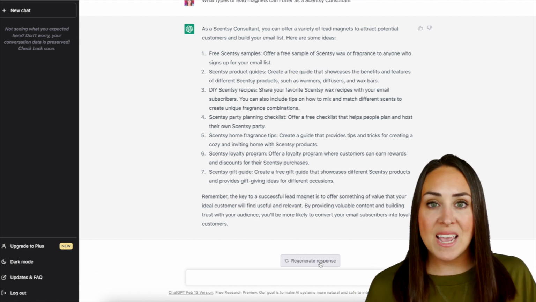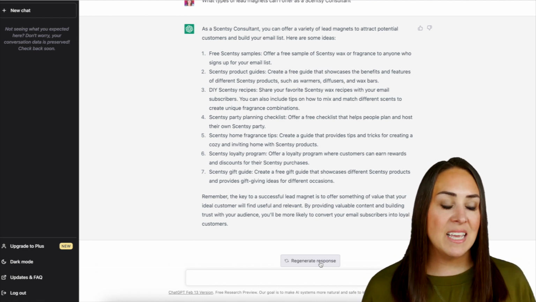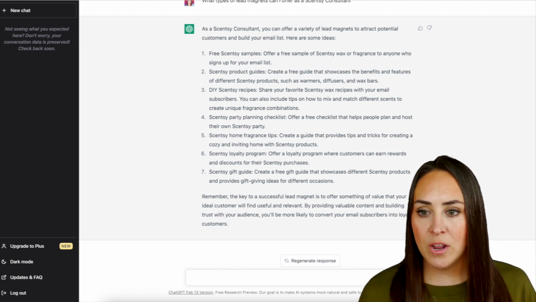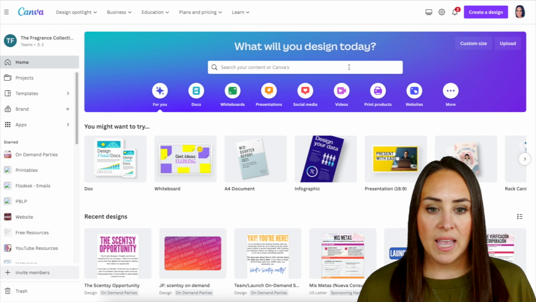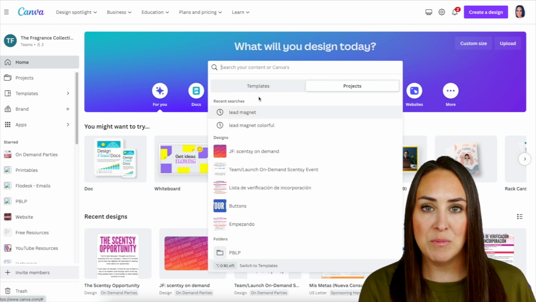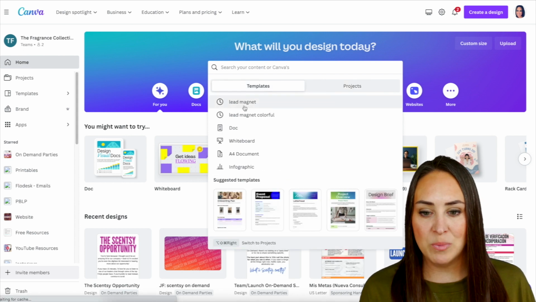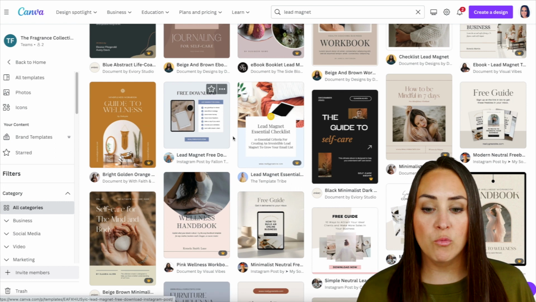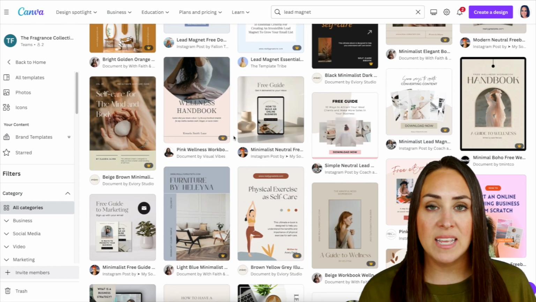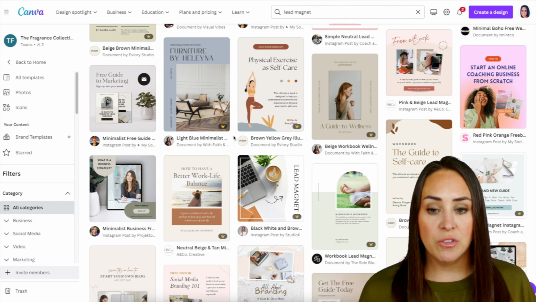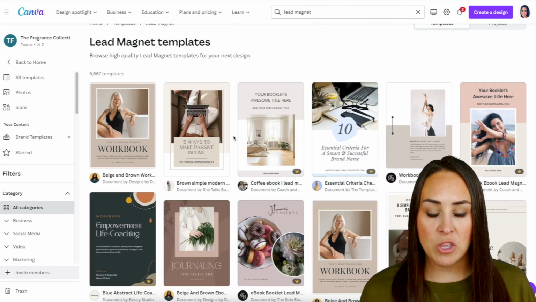Now, to make this lead magnet, I highly, highly, highly encourage Canva Pro. So I'm going to head over to Canva Pro, and one of the things you do is just search Canva, and right here I already have it because I looked to see what it was going to populate. Templates, let's do lead magnet, and here are a ton of really great lead magnet templates to pull from. You just plug and play. Just change out the graphics a little bit, change up the wording that you want it to say, and then you're good to go.